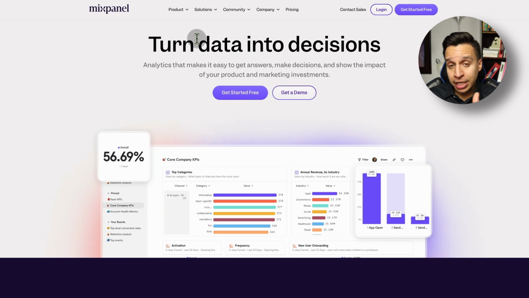Now, Mixpanel has also come up on a different philosophy, from basically 2010 to 2020. The approach by many of these companies was to just be the best in class at what they do. So if you're going to do product analytics, be the best product analytics possible. In the last few years, definitely from about 2021 to today, 2024, when I record this video, there's a bigger push now to do everything.